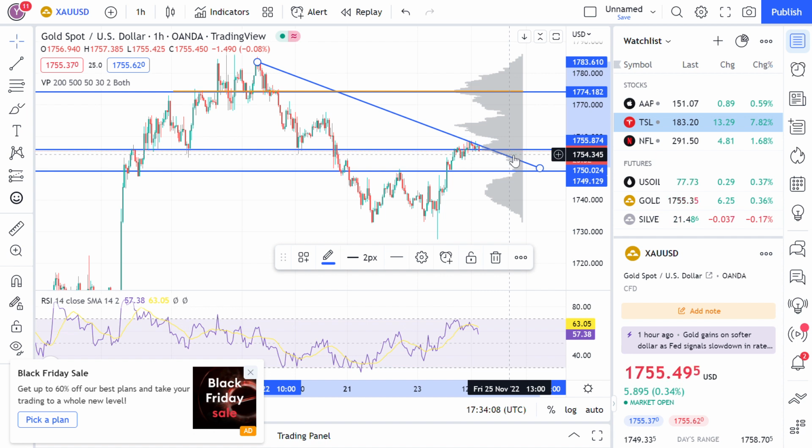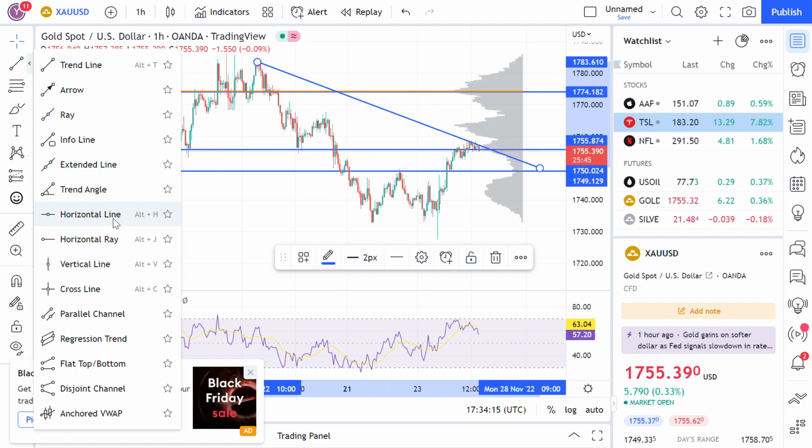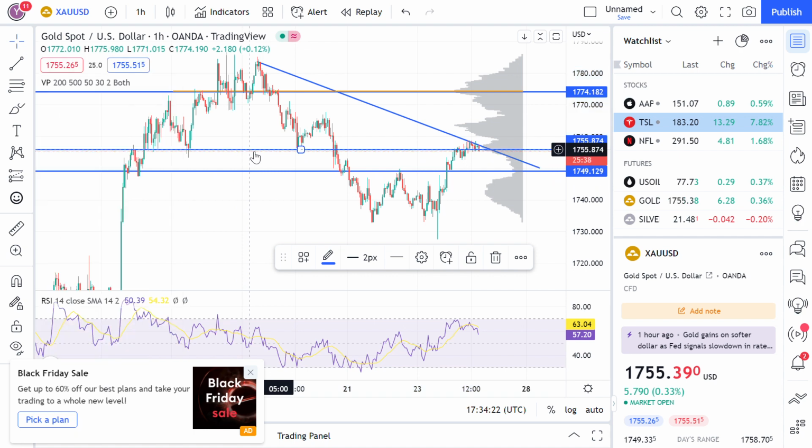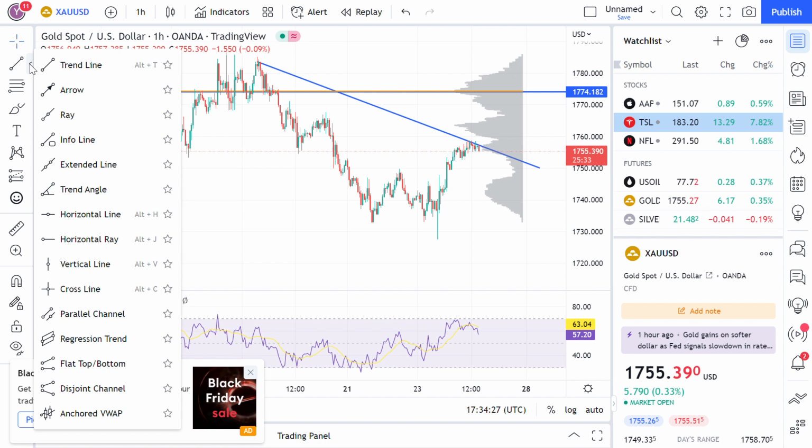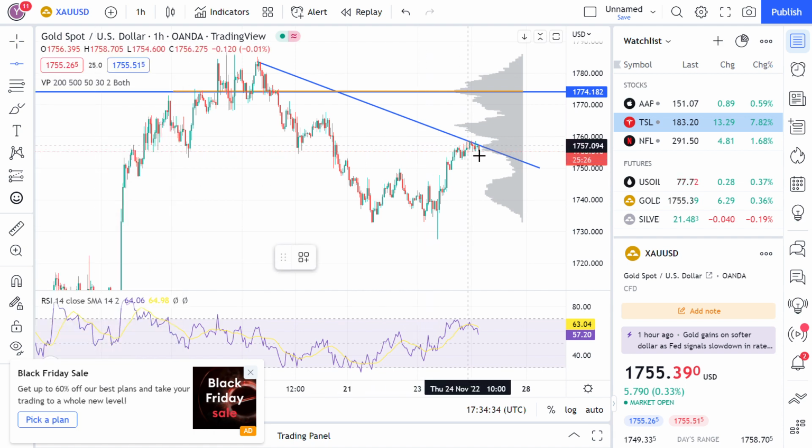So the second tool that we'll be using is support and resistance. While creating support and resistance, we go to the horizontal lines and place them at the areas of support and resistance. So currently we'll be removing these old resistances and supports, and I will be teaching you how to create new ones. So we'll be selecting the horizontal line, and at this current phase we'll be looking towards those areas which have the maximum touches.